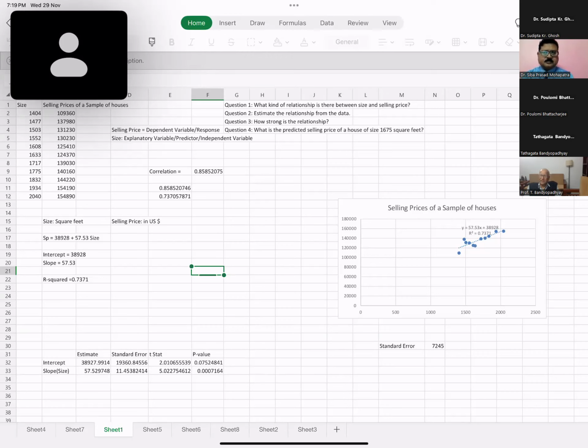Suppose I am considering data on height and weight of 100 university students in the US. And I am getting the same data for 100 university students in India. I picked one university in the US, suppose it is Michigan State University, and I got data from 100 students, of course only Americans, their heights and weights. And again, I picked a university in India and collected data on 100 students' heights and weights. Now you will see that the relationship between height and weight for American students is much stronger than for the Indian students.